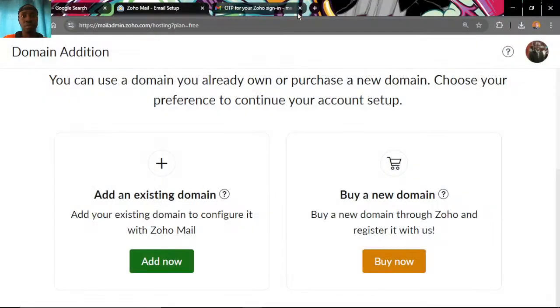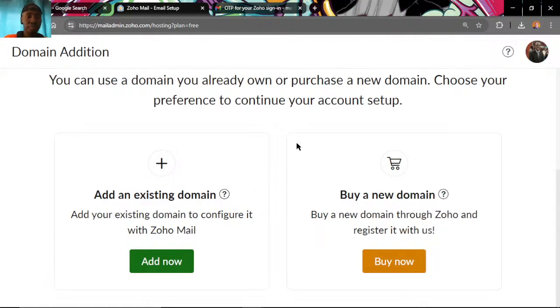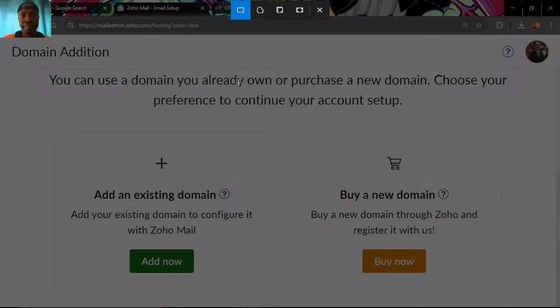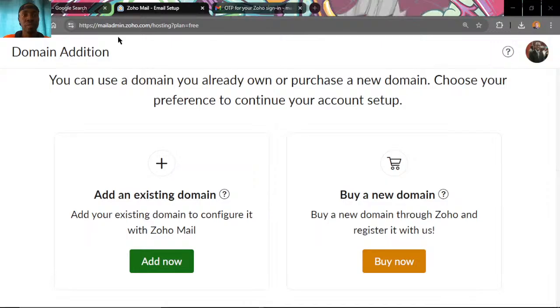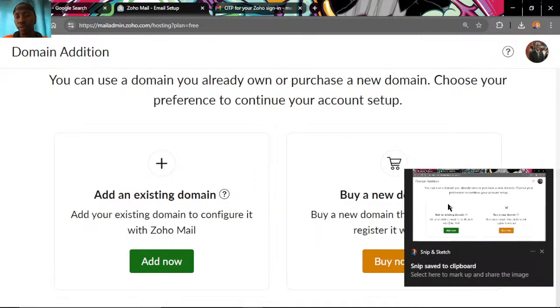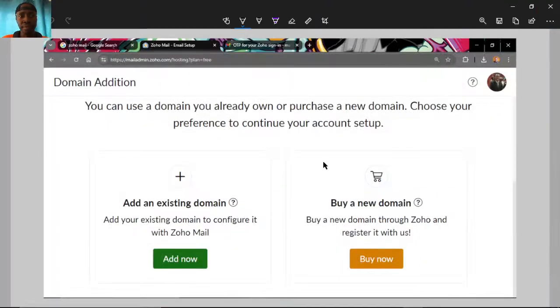So let's see, window snip. So that's the one I wanted. So we're gonna save this as an image. So save this image.